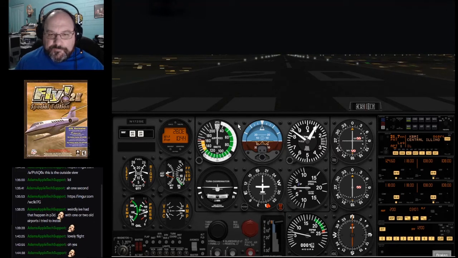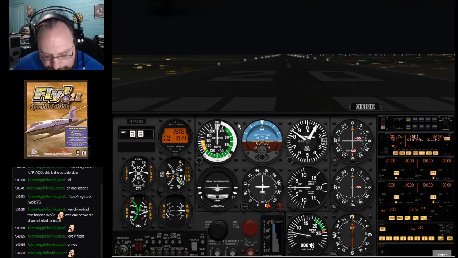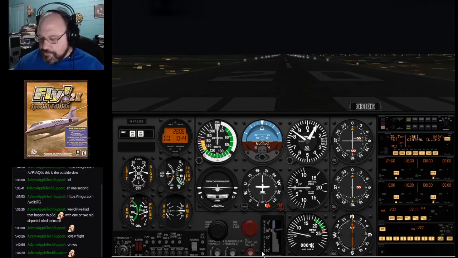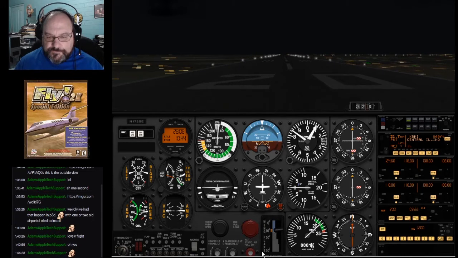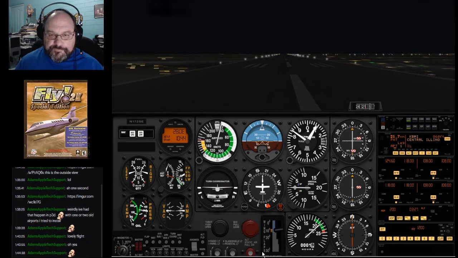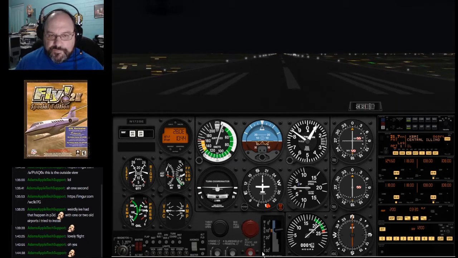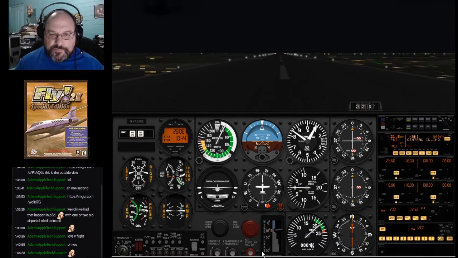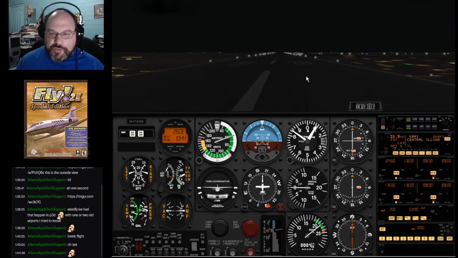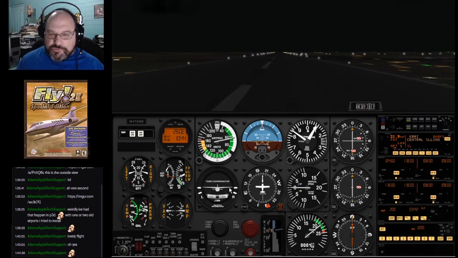Let's clear that out. All right. Brakes off. Takeoff flaps down. And full throttle. It's a bit of an optical illusion. It looks like this runway is floating up in the sky because of the texture.